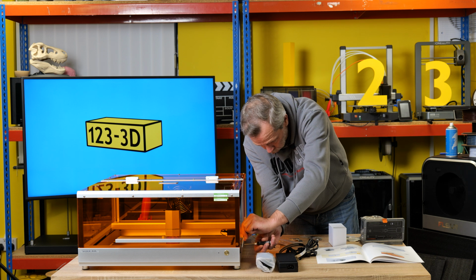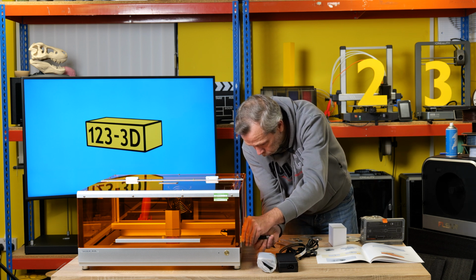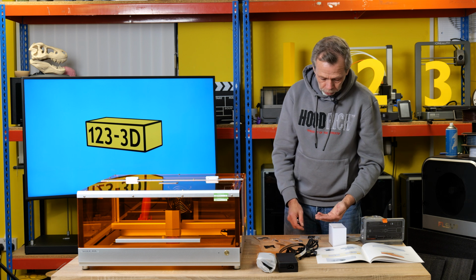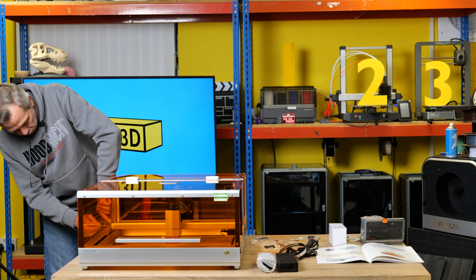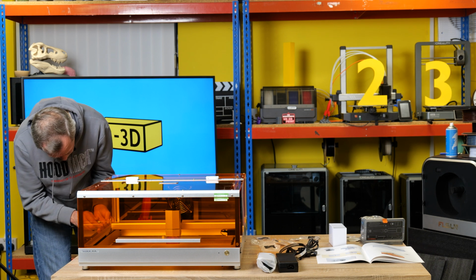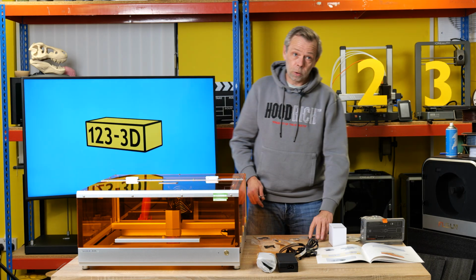While I'm doing this, I might as well give you a rundown on what's smart about the enclosure. According to the specifications for it, the machine is fitted with a couple of safety features. We have a switch on the door that will basically stop the machine instantly while engraving or cutting if the door's opened, because the last thing that you want to be doing is looking directly at laser beams. That's one aspect. The machine also has a built-in gyro, so if it detects that the machine's moved or has become unlevel or unstable, it will stop what it's doing, scream at you and inform you that the machine is wonky, because ultimately you could pick it up, put your hand under it. If you have a small child that is very inquisitive, it wouldn't end well.